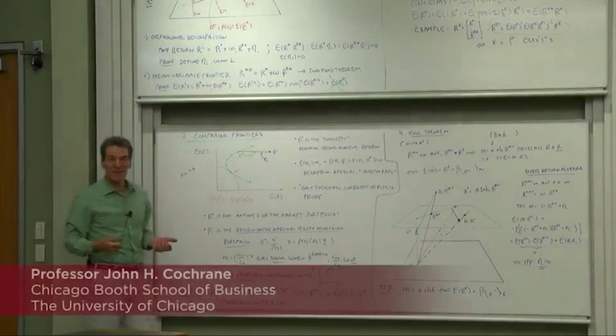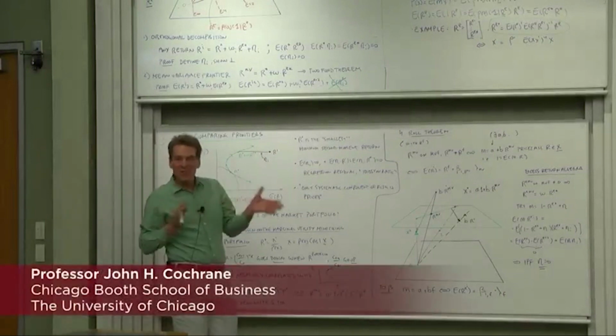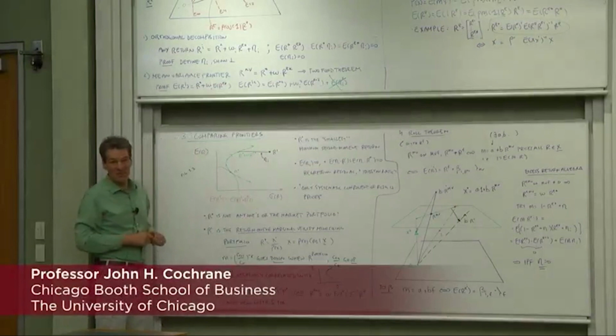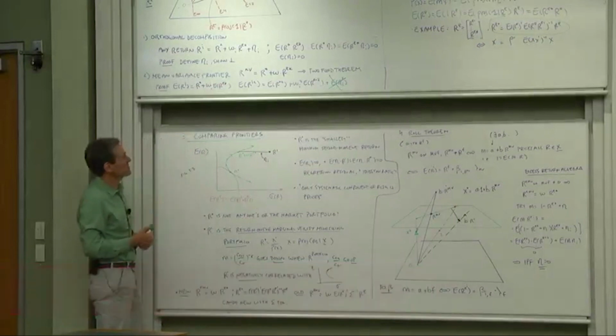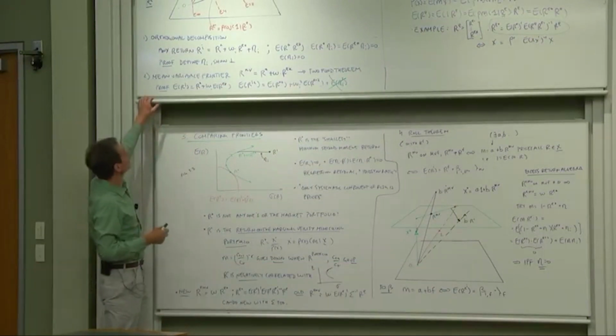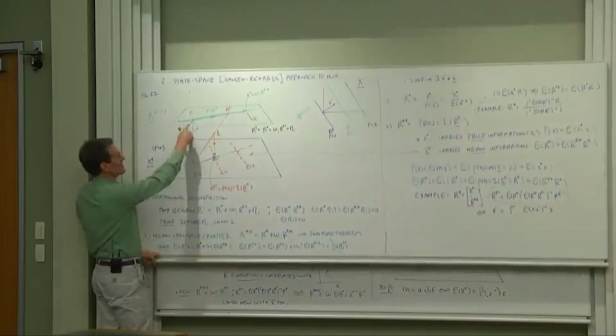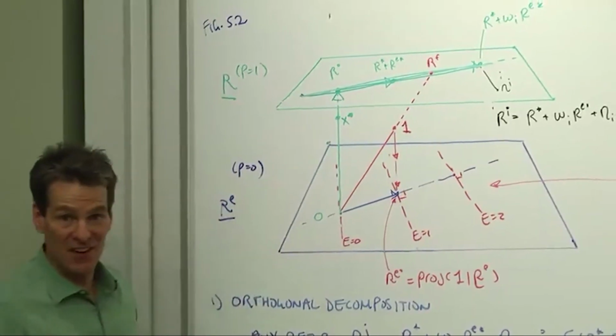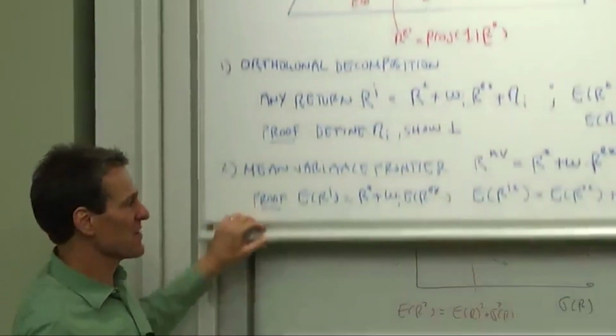So we have two very different pictures of the mean variance frontier. Let's try to relate them a little bit to get some more intuition for how these two pictures work. Let's compare the frontiers. First of all, this object R star, which in our new state space picture was proportional to X star, where does that show up in the old-fashioned mean variance frontier?